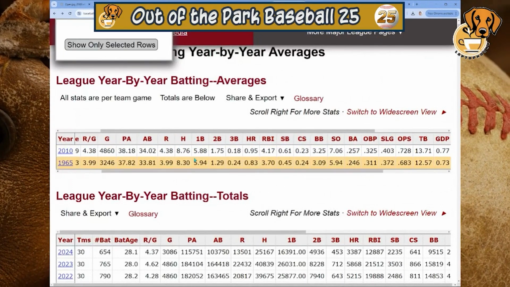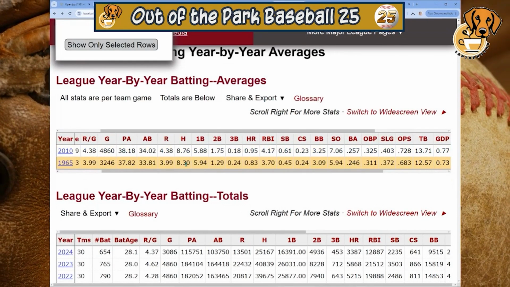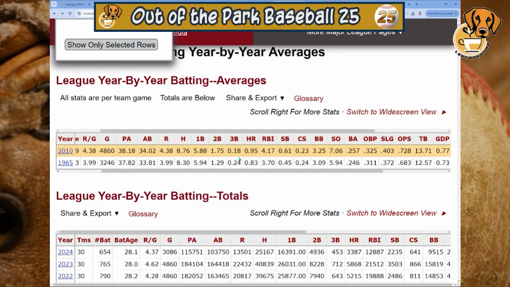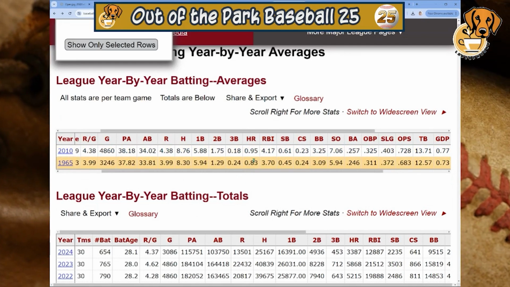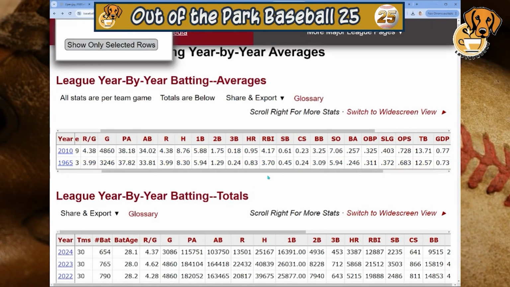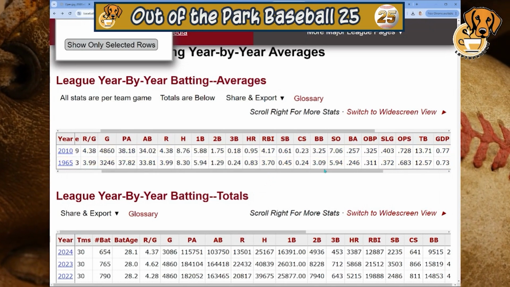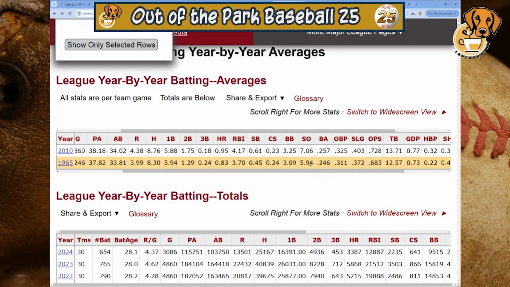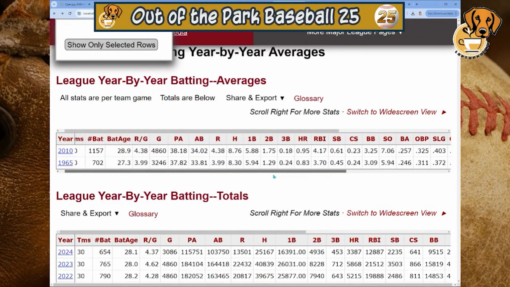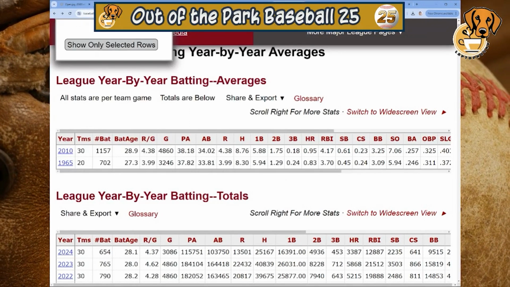So there are more hits in modern era baseball. So you won't have as many hits in 1965. And you are going to have a few more triples. And the home run rate is a little bit lower, as is the stolen base success rate. Walks are lower, strikeouts are lower, batting average is lower. So pretty much you take modern era and drop everything off just a little bit.